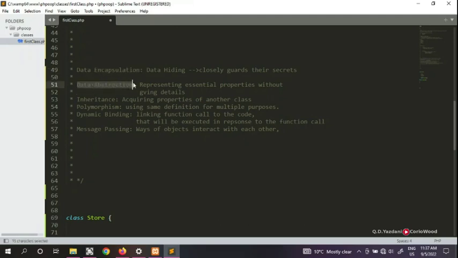And when we come to data abstraction, or inheritance, or polymorphism, then I'm going to say, hey, I have already explained this to you. So this is polymorphism, which in Greek means the ability of one thing to have many forms. So this is dynamic binding. If you want to know more about dynamic binding, we have already created videos with C++ on early binding and late binding. You can go and watch that one to get a little bit of an idea of what dynamic binding is.